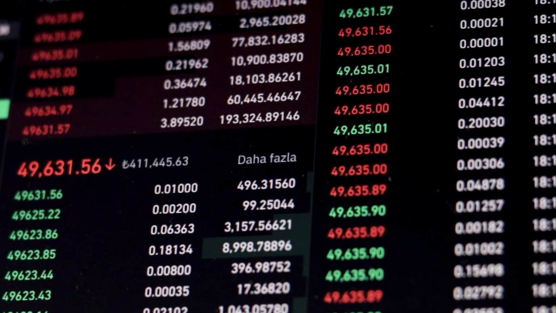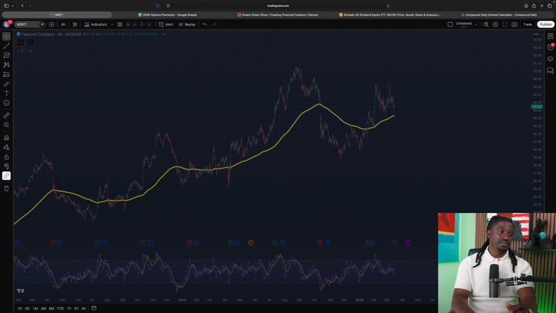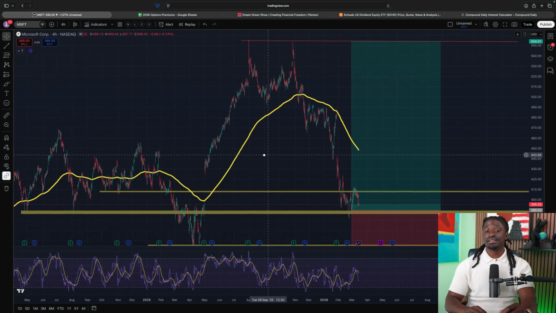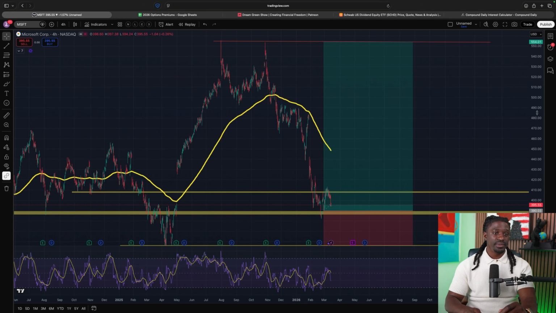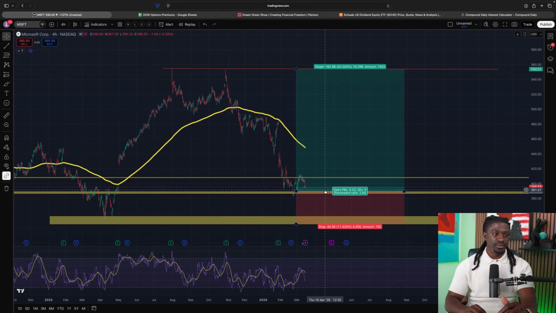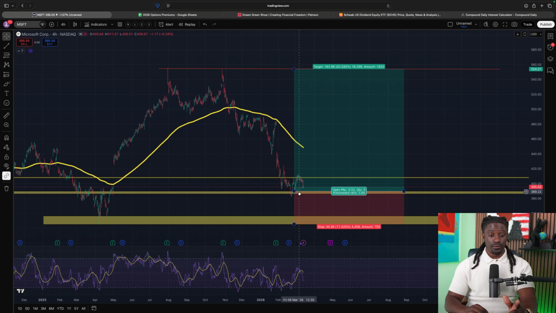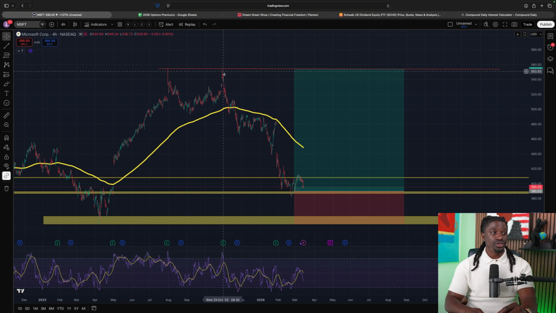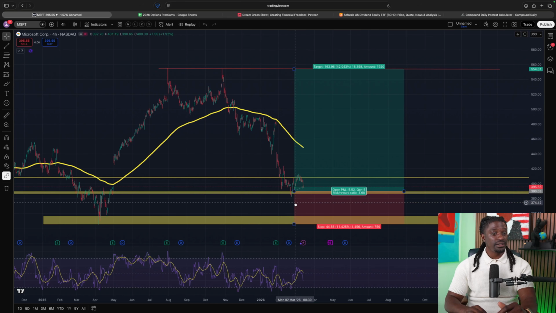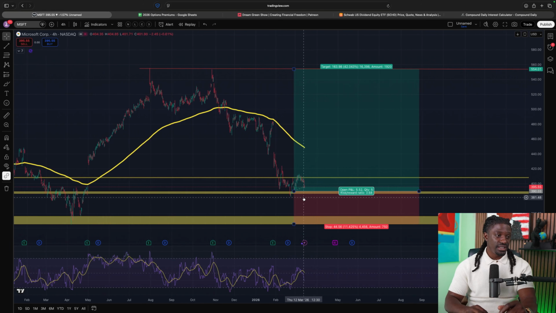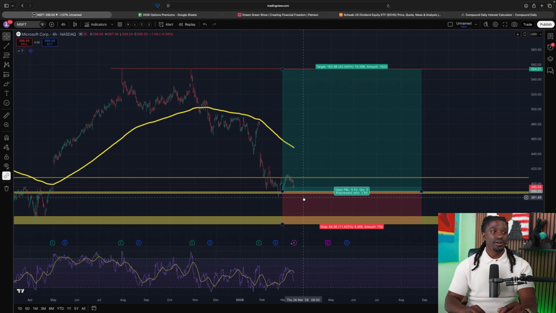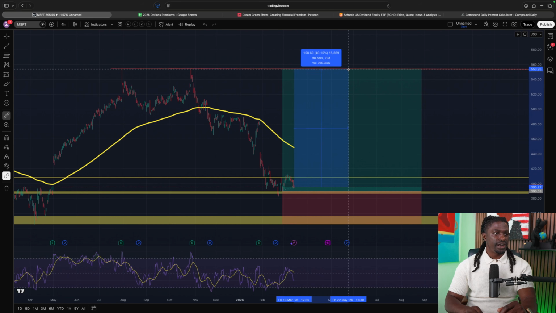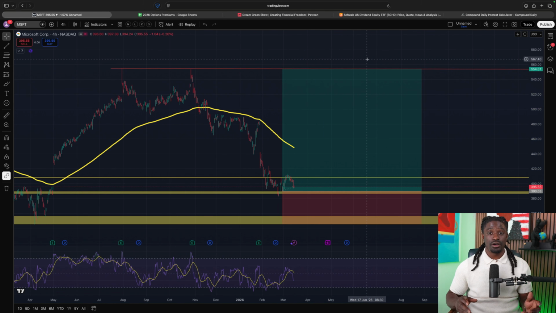So the next one I'm going to show you guys is probably my favorite one on this list, which is going to be Microsoft, MSFT. If we take a look at Microsoft, you can see that it is getting beat up, but it's down to one of my zones. I actually drew this out inside the Patreon for members a little while ago. We have a good risk to reward ratio right here. Microsoft had this huge pullback. Now Microsoft is expensive. It's going to cost a little bit to get in on LEAP options on Microsoft, but if Microsoft does end up recovering all the way from its current price of $395 to $553, that is a 40% gain if you just hold the shares.